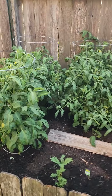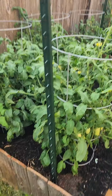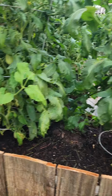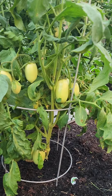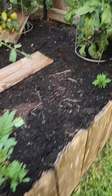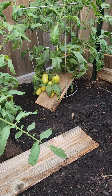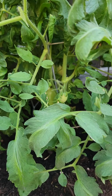These are all Roma tomatoes. I picked the first ripe Roma tomato today. Looked absolutely fantastic. Okay. All these plants have a lot of tomatoes in them. Just showing you the ones kind of like sitting out in the front. Nice Romas growing away. Got giant marigolds. You can see Romas. I put the little board under there. Maybe Melissa did. I can't remember. To keep them off the ground. There's a bunch in here.